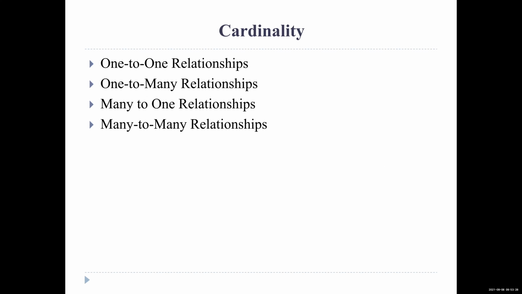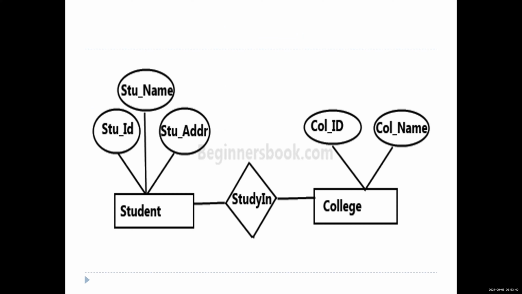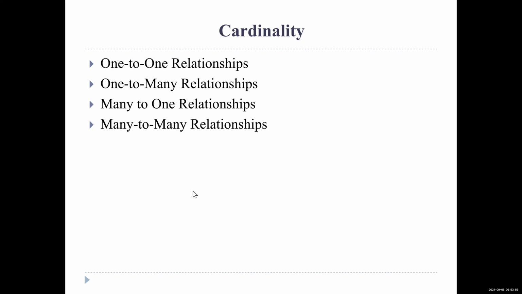Now, today we are going to start with your cardinality. That is the 4 types of cardinality. Cardinality means the relationships. The relationships means that whatever, like for example, in this case, students study in college. So there are 2 entities over here. So which type of relationships we are actually going to establish amongst both of these entities. Okay, that is the student.